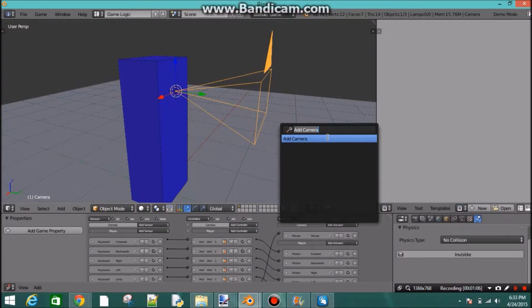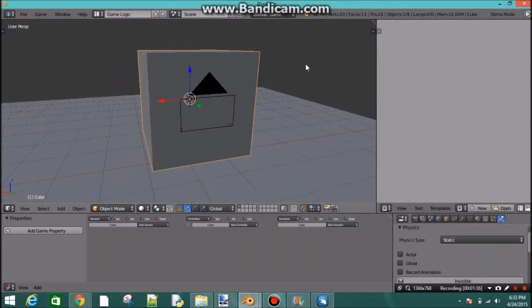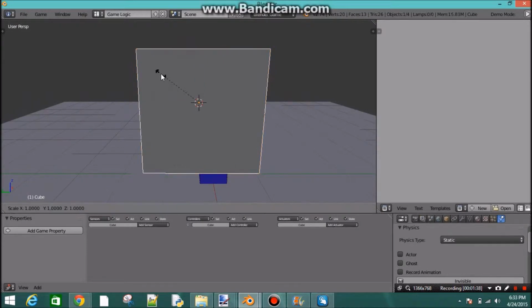Now, I don't really like using planes. I've seen some where people are using planes, but we might not want to do that because it could screw some things up, because sometimes when you're looking from one side, you can't see it. So add cube, and let's just make this as thin as possible.